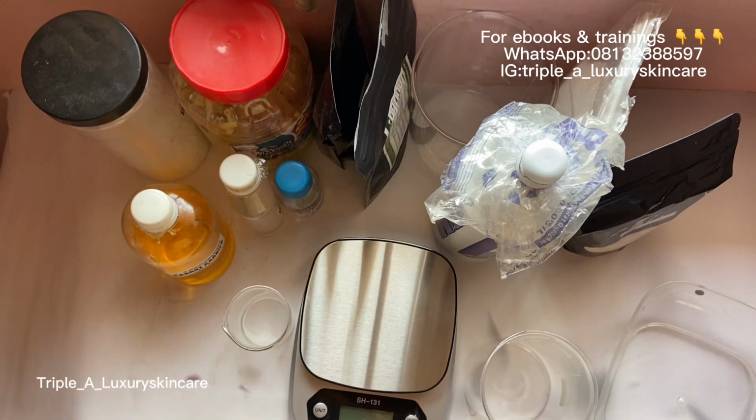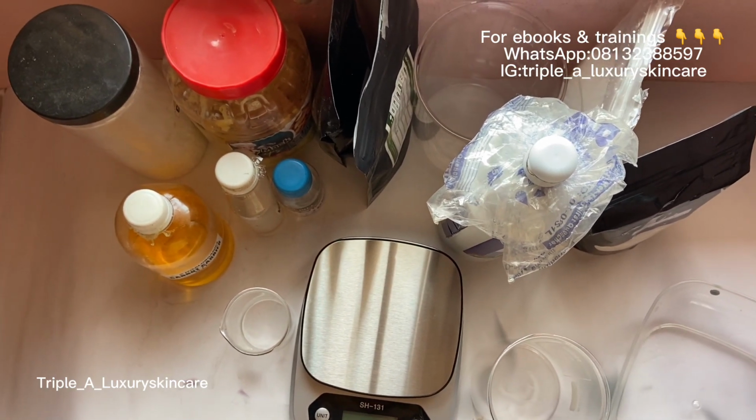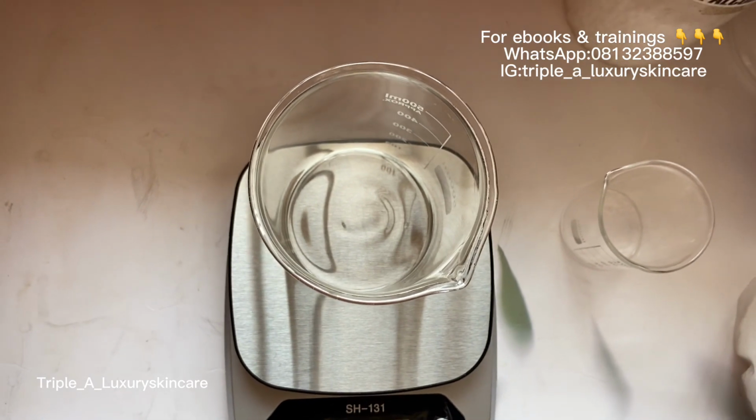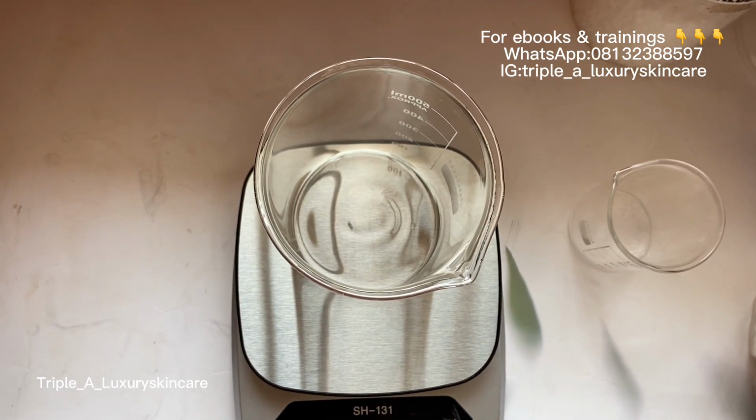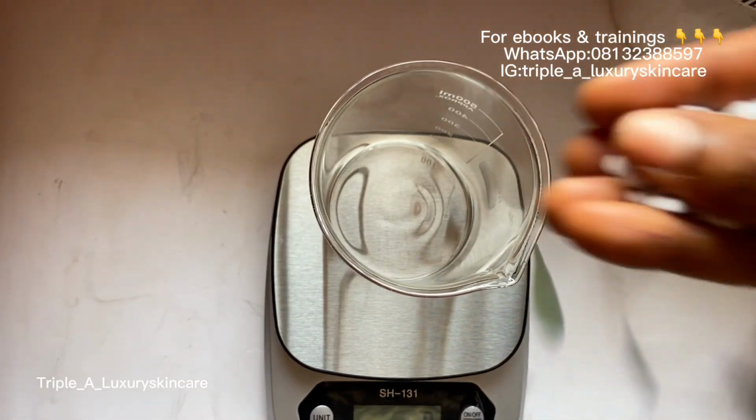Okay, so let's get started. I don't want to waste too much of your time. We have a lot to do here. For my oil phase, I'm going to be measuring out the first ingredient, which is my e-wax. I'm measuring out 40 grams of my e-wax.